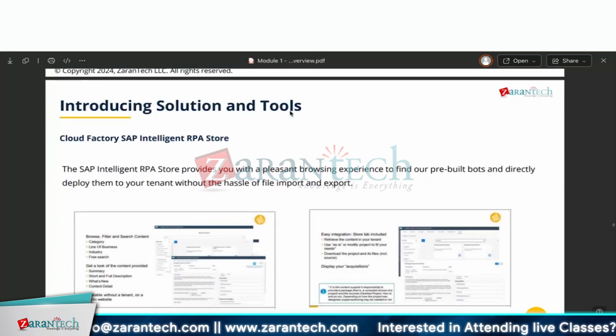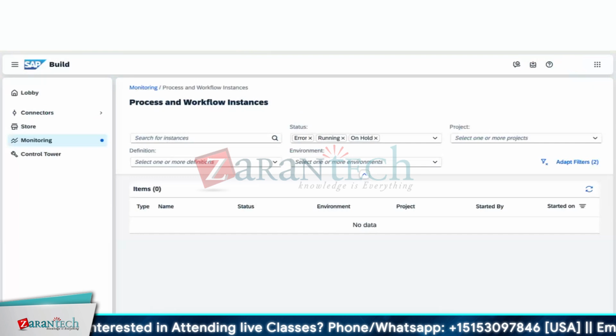Actually, what SAP has done is given pre-built projects with some scenarios that we can use, and we can import and add those projects and use the same bot to execute the automation process with a hassle-free import and export. For that, how can we find what projects are available in the SAP store?